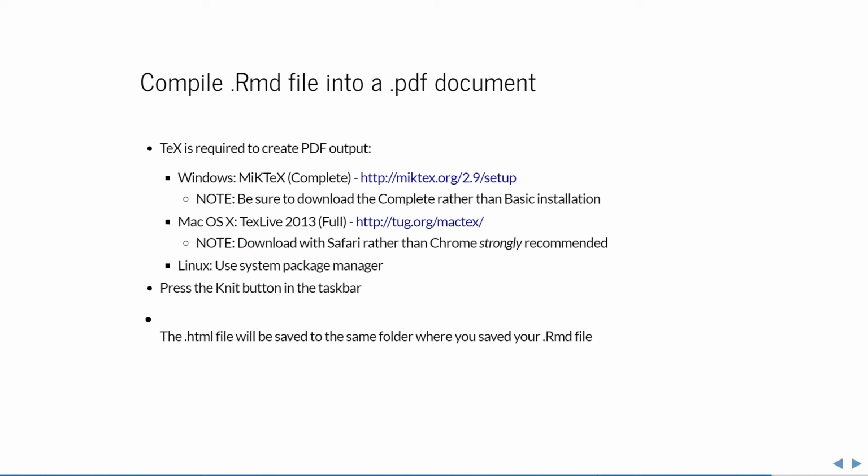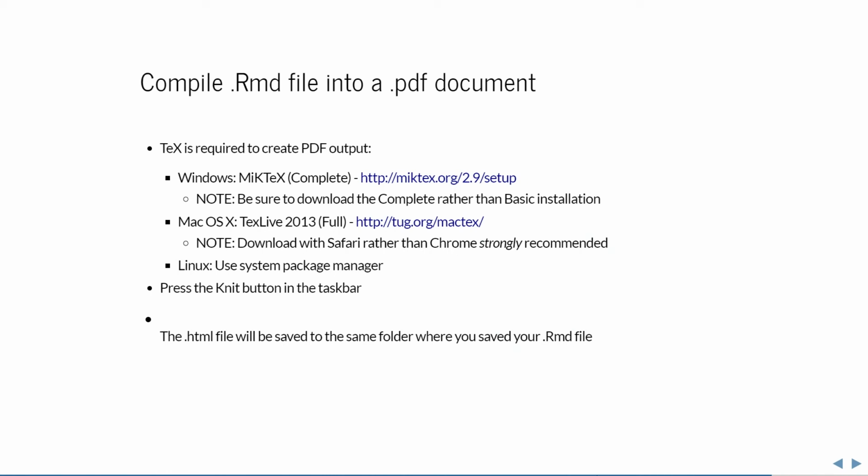And then finally, you might want to ask, okay, I wrote everything in Markdown, I'm used to working in R, but how do I get the actual PDF? So you need a TeX distribution for this. For Windows users, it's MiKTeX, or MiKTeX, I'm not sure how to pronounce that. And for Mac users, it's TeX Live. And then Linux users should use the system package manager. And then you click the knit button, or you can use the render command.